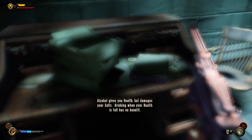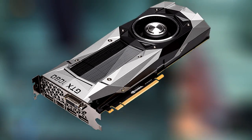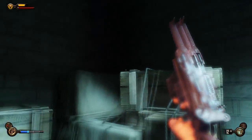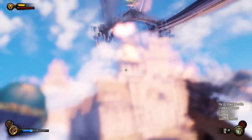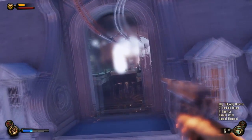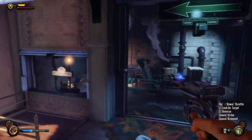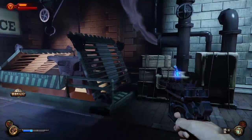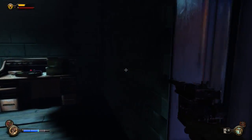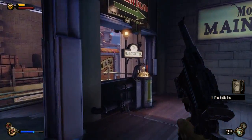Another thing that jumped out to me, though it's a little bit silly, is that the reference cooler design has been changed — thank God. For the first time in forever, there will be a new series of reference cards called the Founder's Edition, and they feature a much more aggressive, edgy, kind of sharp, corner-y look, and I really do like it. I think it's a nice change from the standard NVIDIA reference cooler we've seen for who knows how many years. Even though I don't usually care for reference coolers just because they usually aren't as good at cooling as an aftermarket cooler, it still looks good, and I would not be ashamed at all to have that GPU in my case.